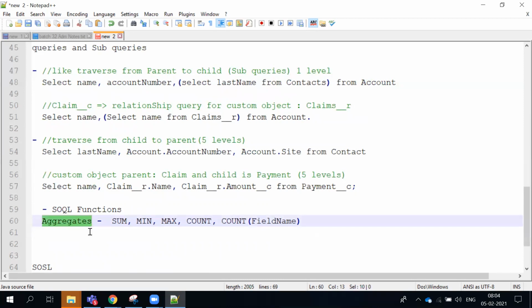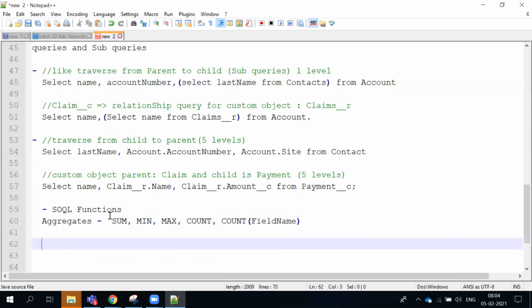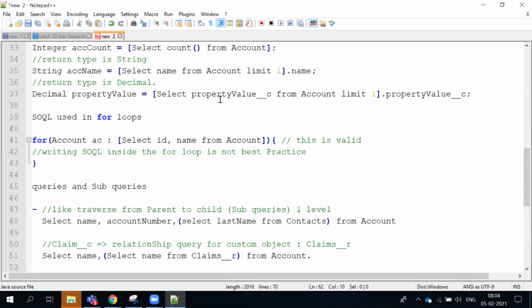So where do we use these aggregate results? For example, I would write a simple formula here. Select the sum of a decimal, the property value which you had here.